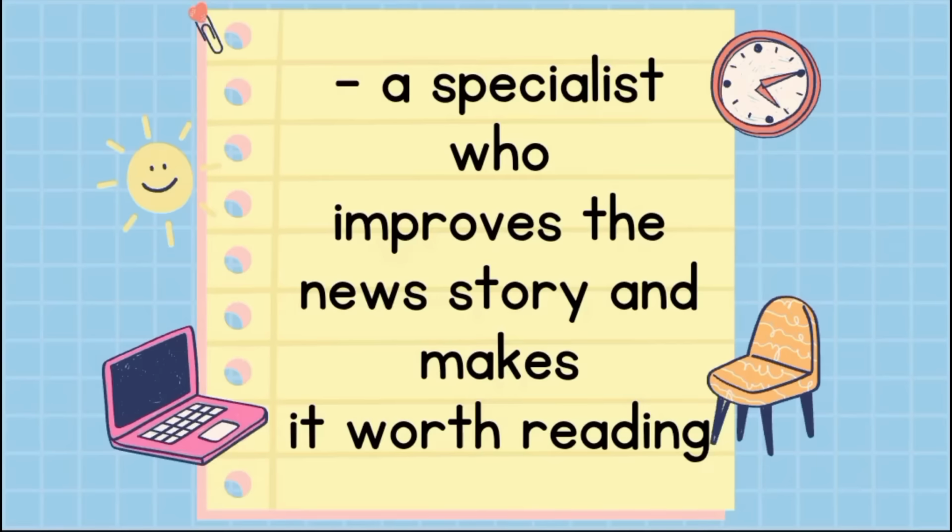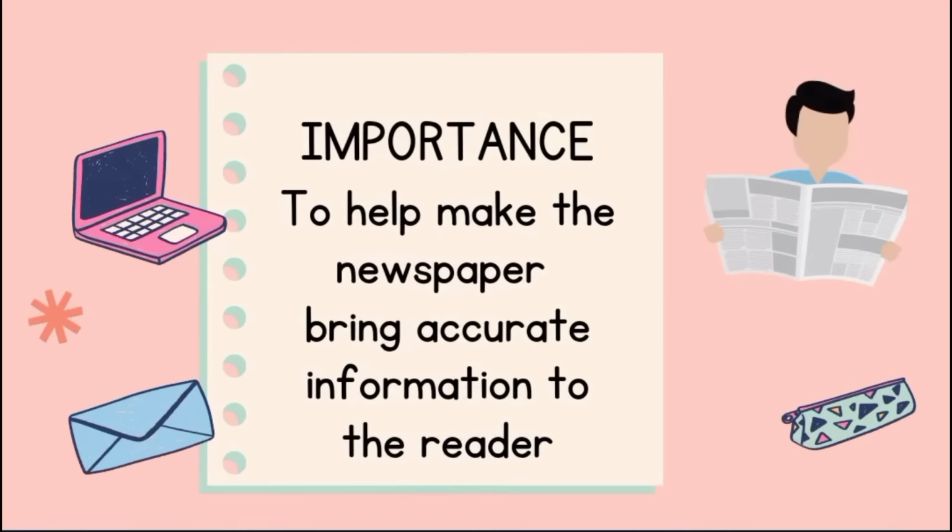What is the importance of the role of the copy reader? First is to help the newspaper bring more accurate information to the readers. When we say accurate, this means exact and correct. This is important since newspapers, especially news articles, should only deliver facts. Newspapers should only deliver the truth. This is why newspapers are considered valid and reliable sources of information.